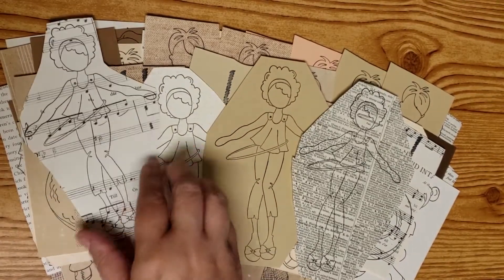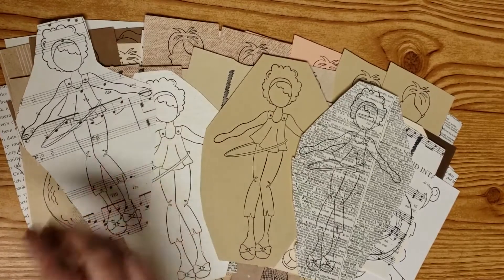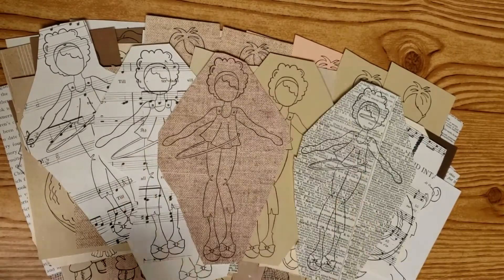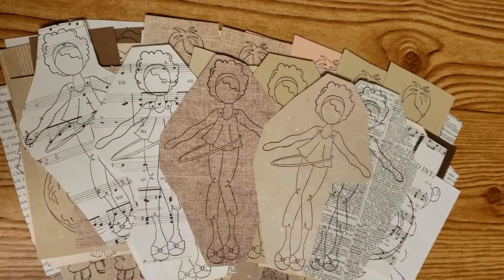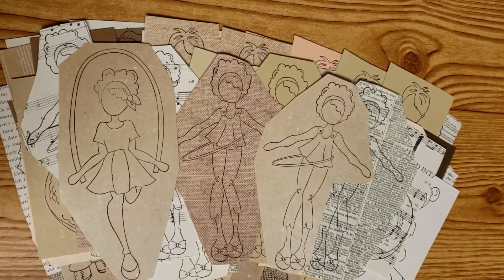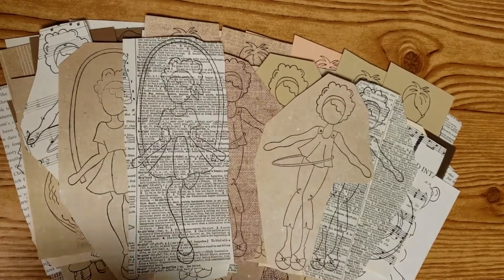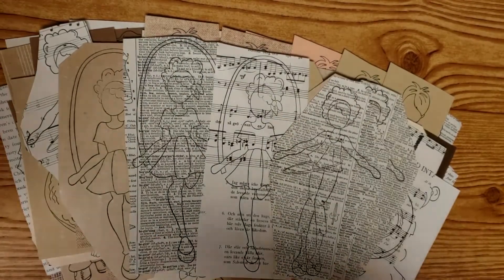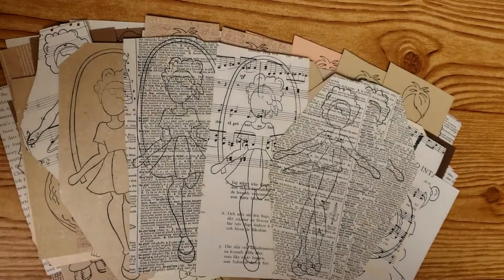Can you even see these? Am I putting them in the right spot? So, there we have it — more and more and more. I didn't stamp as many of these last ones because I was tired, and you can tell by the quality of my stamping on these ones that I was tired. All right, that's a first look, and I'll be back with another video in just a bit. Thank you for visiting Crafting with Kathy Lee.